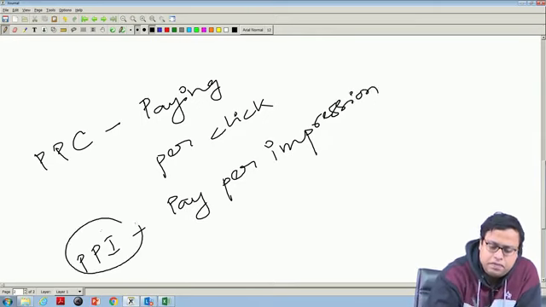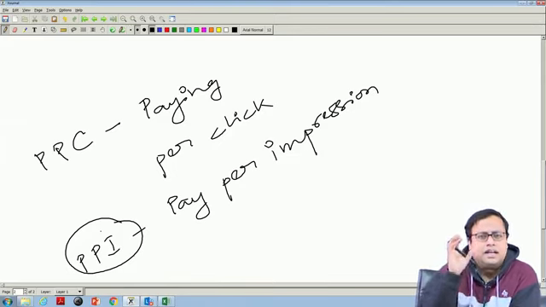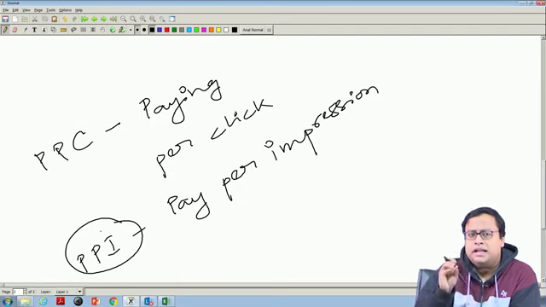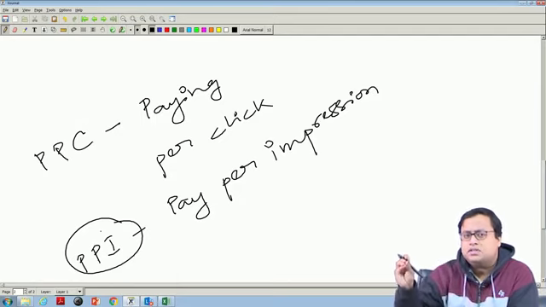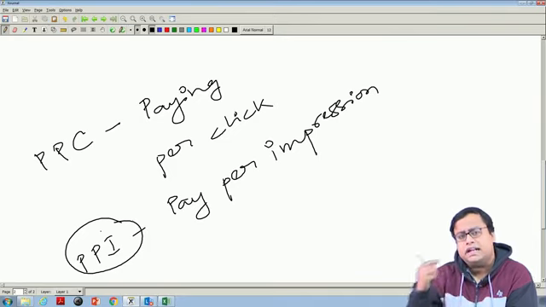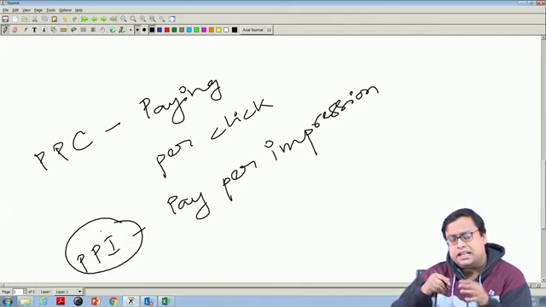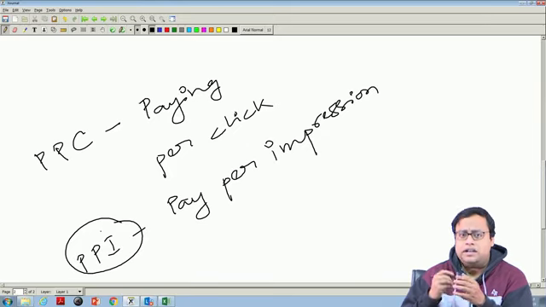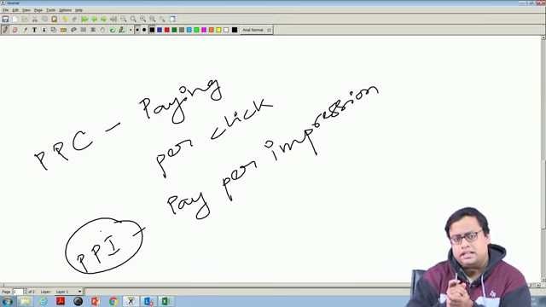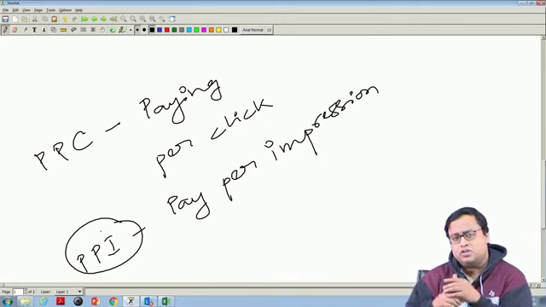We focus on pay per impression when our objective is not to engage the customer, but only to create awareness. Sometimes that awareness leads to interest and leads to a certain amount of engagement at a later point of time. But that interest generation does not happen in one go. It might take 1, 2, 3 repeated ads to create that interest, so that the engagement happens. So for a new product or new brand that has launched, you might want to generate the interest slowly, and you want multiple impressions, multiple times the customer should see you.